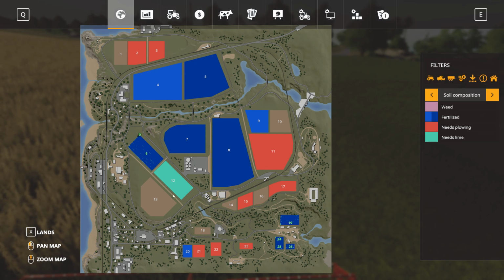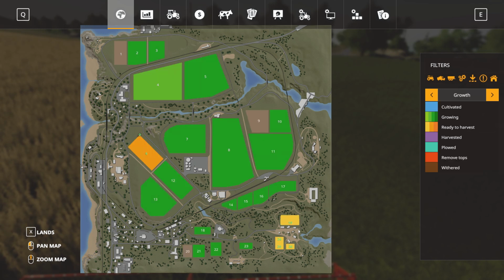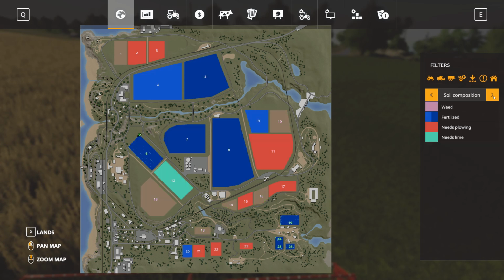Our fields, they're all ready for harvest. This is more ready than others, so yeah, if we go here, it's fully ready. These just turned as I got down here. They weren't ready when I was driving the combine down here. Field 7, our future field, probably in this episode, unless something goes horribly wrong. But you can see it's fully fertilized.